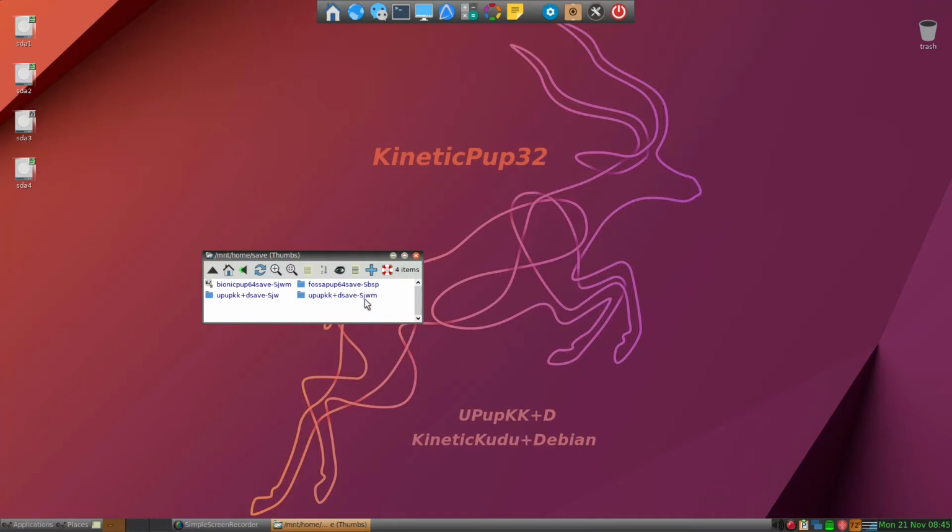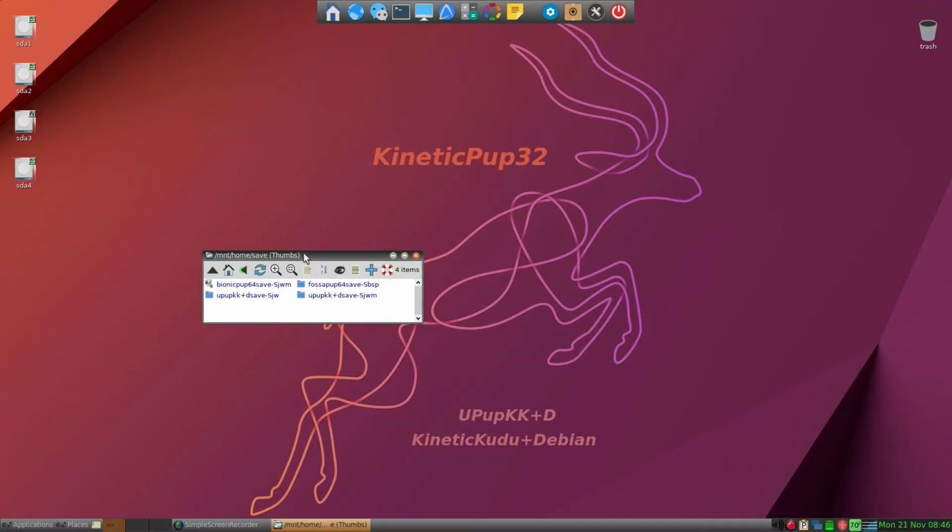There are two save folders. Here's one, and this is actually from another machine, which is a legacy BIOS. So it's actually not being used at all, but it's loaded. This is using this save folder. So any change we make here is going to be loaded into this folder. So I'm using this folder presently.